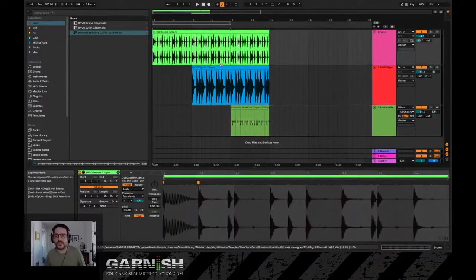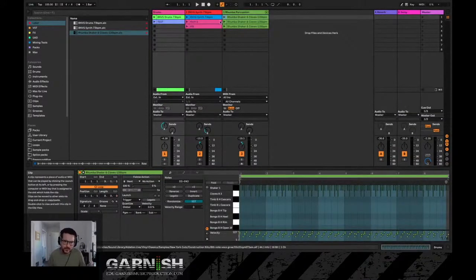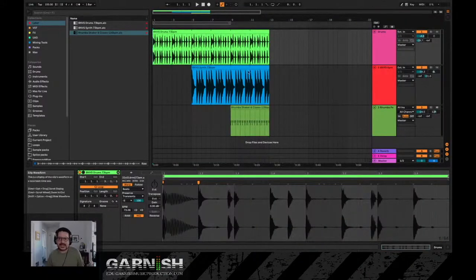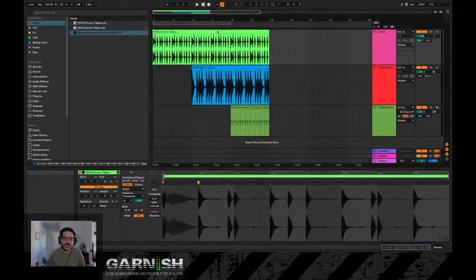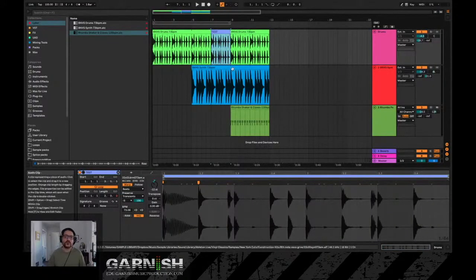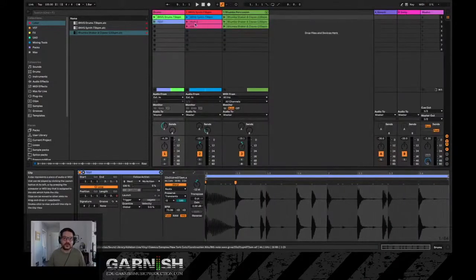So this is the original loop, but hold on a second. Here's an issue. I have all these other parts, right? But how can I add them in? Like, how could I maybe get the test drums inside here? The good news, guys, is that you can just click and drag and literally put it anywhere you want over the clip. I can say, you know what? I want it here. And then I want this one to come back like this, or I could take this bracket and move it like that.